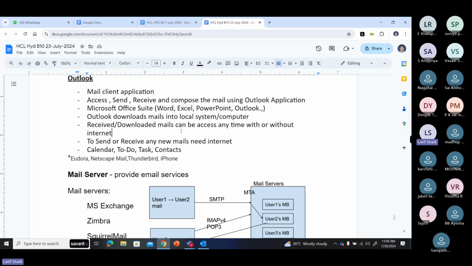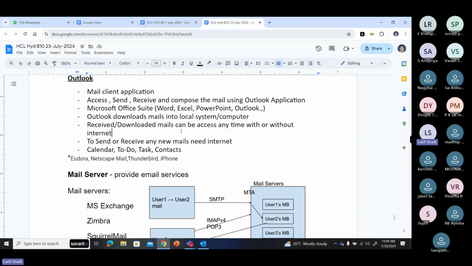Your Gmail will also be configured there, the Gmail account you were given. So you can receive your mails on your mobile phone. Nowadays, most people are not going to a laptop to check their mails. They will go to the mobile Gmail app. They can check their Gmail, send and receive mails, and they can reply from the mobile phone also.